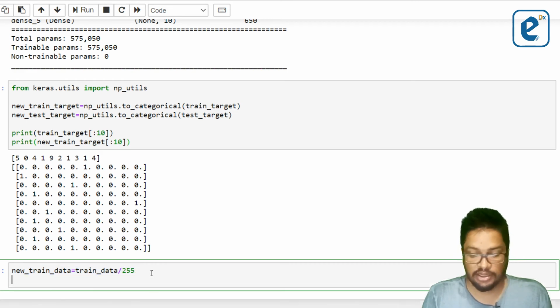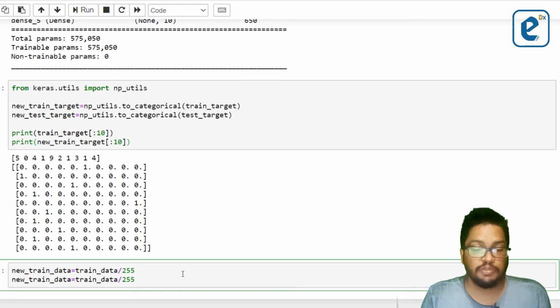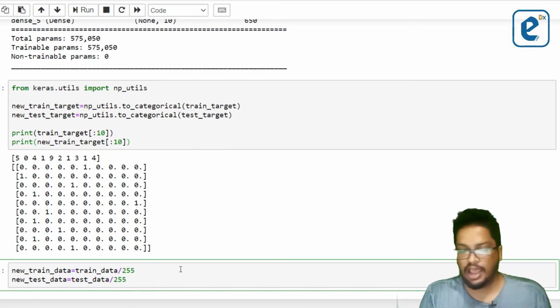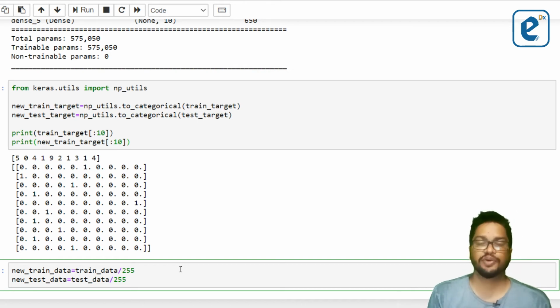You know that these are numpy arrays, so when we divide by 255, all the pixels will be divided by 255, both the test and the training data. Earlier the pixels had a range of 0 to 255.